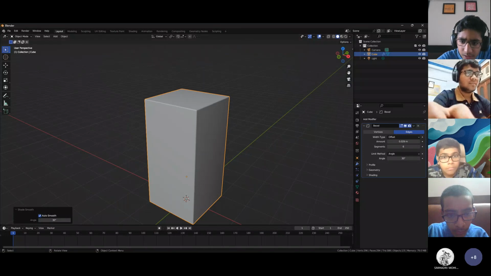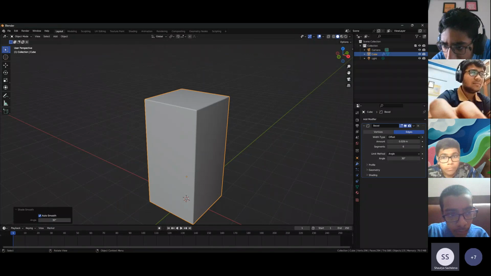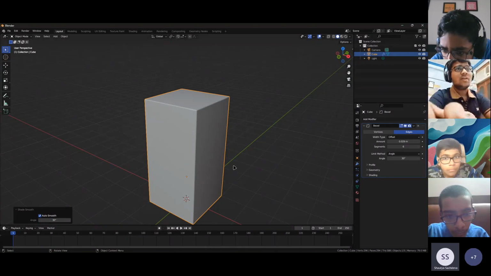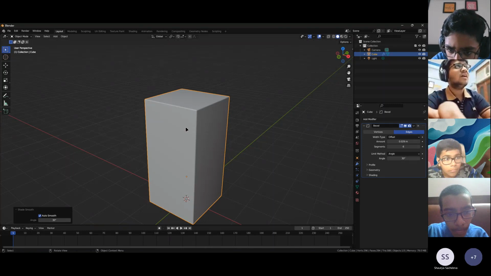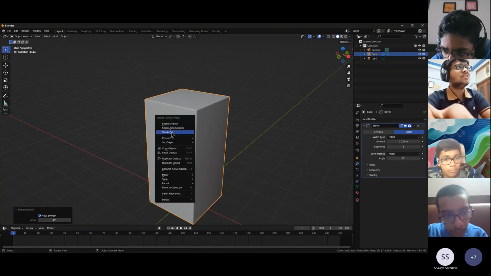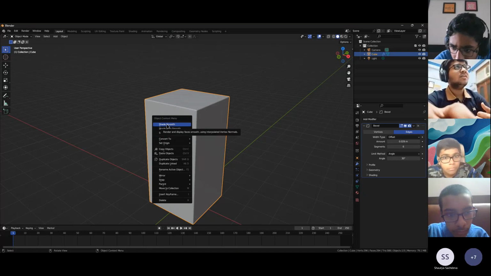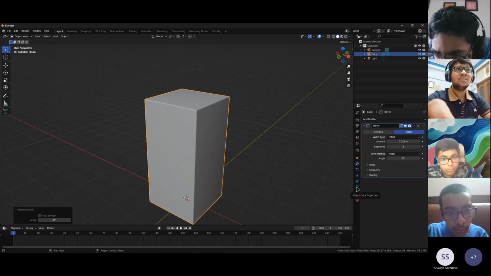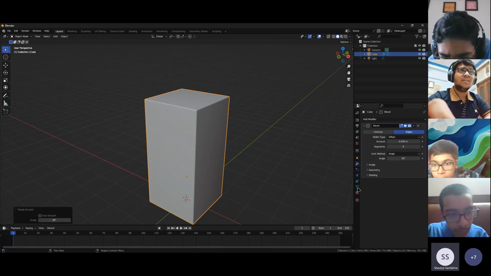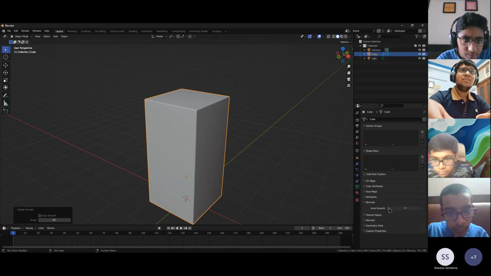Bhaiya, I'm not getting shade auto smooth in my options. You must be using your old Blender version. I'll work around it, just a second. So what you can do is go to shade smooth, and then in the properties, the triangle shaped object, the green icon, go to normals and auto smooth.